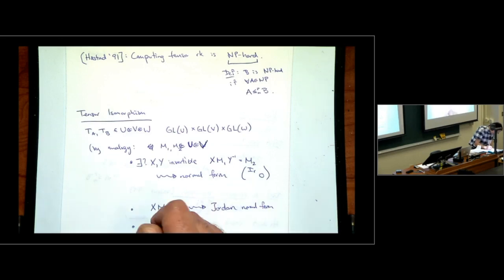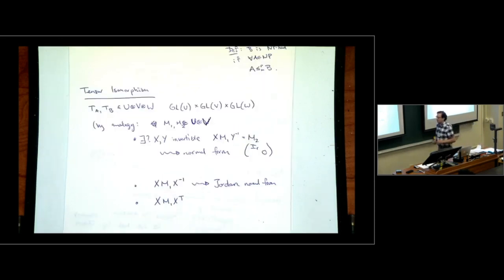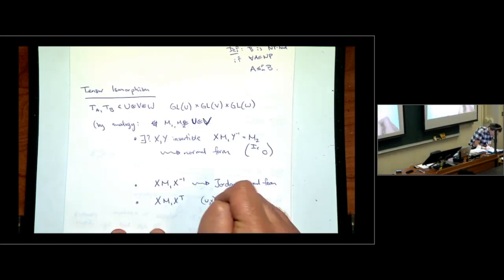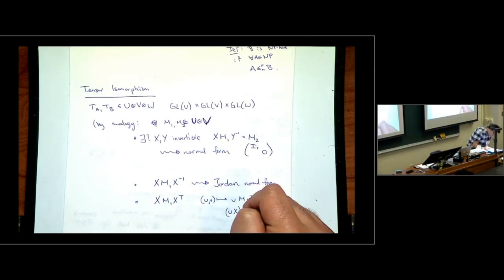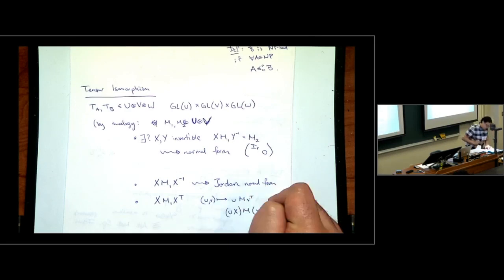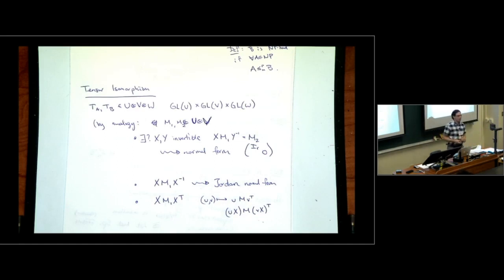Or you could ask about x m1 x transpose, where here I'm treating m as a bilinear form, which means it's a map. It takes in two vectors u and v, and those go to u m v transpose. And I'm considering change of basis, where these two are in the same vector space. So I apply x to both of them, so this is like ux m vx transpose. So I've changed basis in my vector space, but I can also view that as changing the matrix. So these three are different things, and it's nice to have notation where we can very succinctly express this.